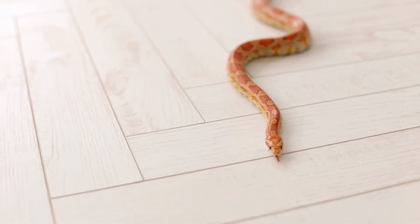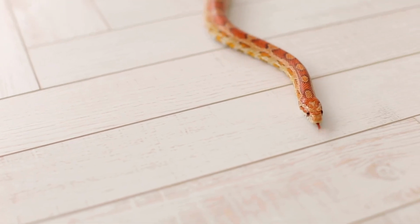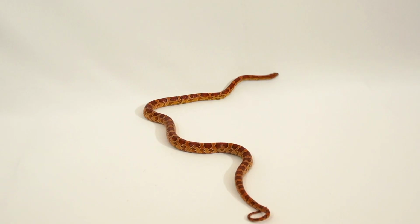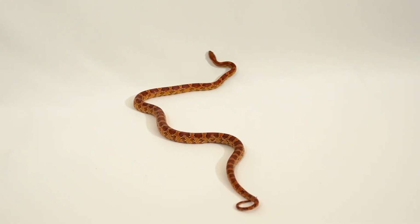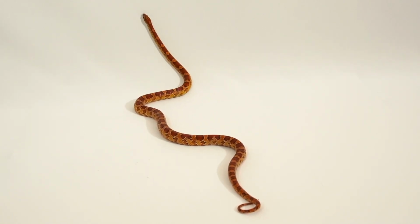The next species on this list is a corn snake. Now I've never owned a corn snake before, I've owned only king snakes, but they're kind of similar, and corn snakes are really cool. I know that they're readily available practically everywhere. They're even kind of cheap at most chain pet stores, but I would still get one from a breeder. If you go to a reptile expo, you can probably find a regular or normal type corn snake for like 10 to 15 bucks. So the barrier to entry on corn snakes is very, very low.